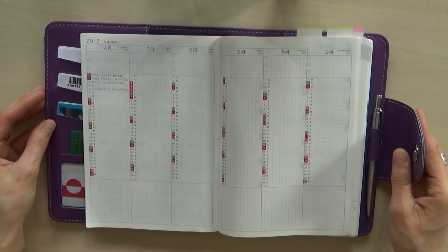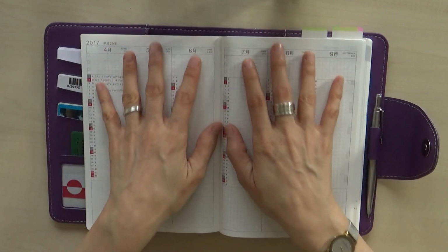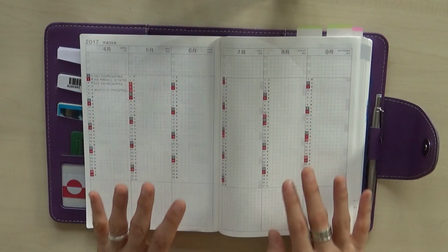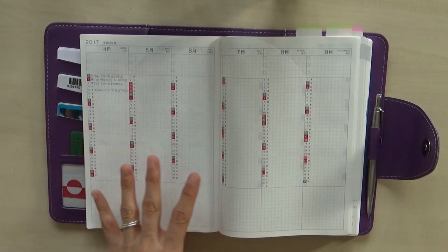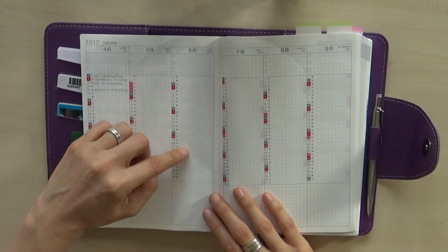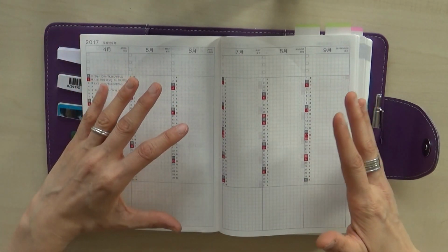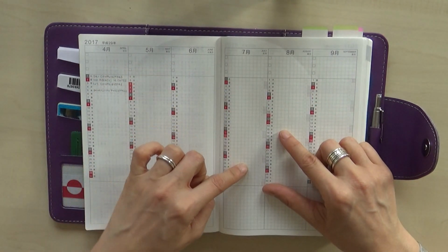Now, one of the other big changes since last year is in the use of these vertical monthly spreads. So last year I was using these to give me a bird's eye view of my year. So I would write in major events like summer schools, conferences, other times when I was away for a good chunk of time, I would just write them in here.